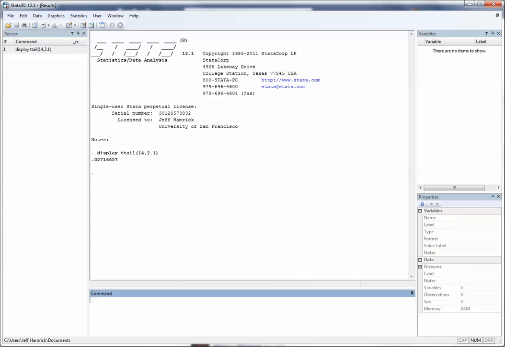If you are trying to compute what we have been calling in class a two-tailed p-value, that is, if you're taking the probability in the tail and doubling it before comparing it to the critical threshold of alpha as part of some hypothesis test, you need to modify this statement slightly. You need to go on ahead and put in yourself the multiplication by 2. So you'll need to do something like 2 times t-tail, 14 and 2.1. And that will give you just twice 2.7% or 5.4%. But that's how you can get a two-tailed probability in Stata for a student t-distribution. The reason that works, of course, is because the student t-distribution is symmetric about 0.